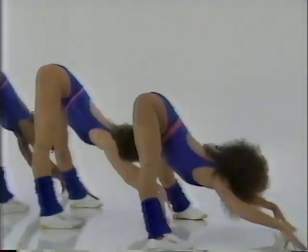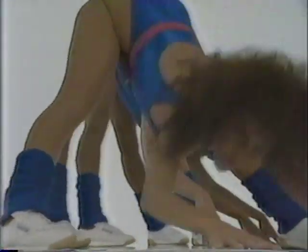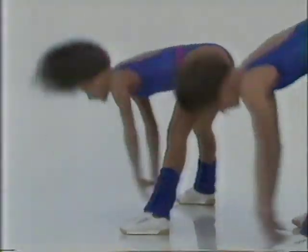Come on. Six more. Four. Three. Now press it through. Four. Count. Come with me. Four. Three. Two. Straight leg. And four. Three. I'm going through again. Come on. Four. Three. Straight legs now. Four. Three. Eight singles. Don't stop now. Come on. Eight. Seven. Six. Five. Make sure you breathe.